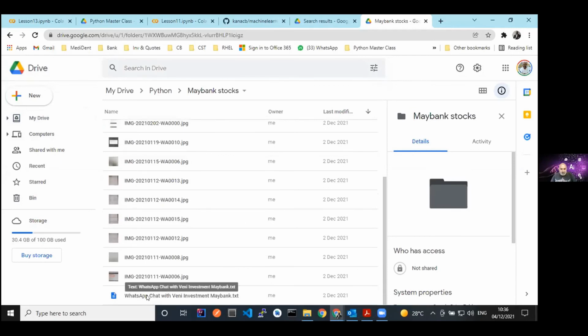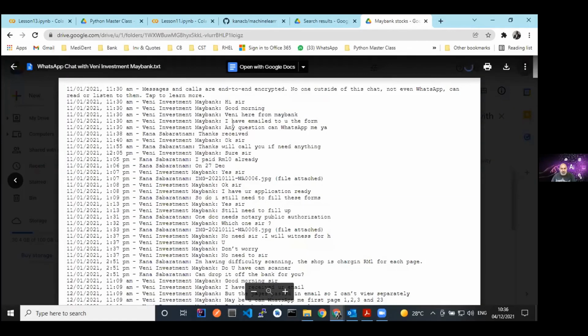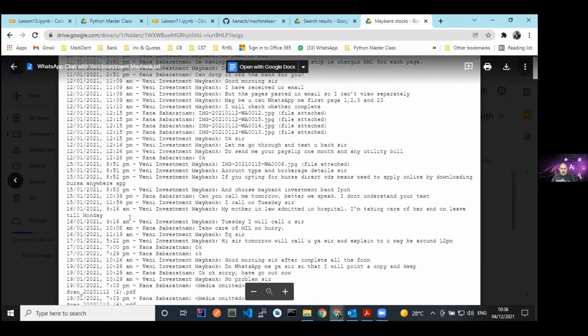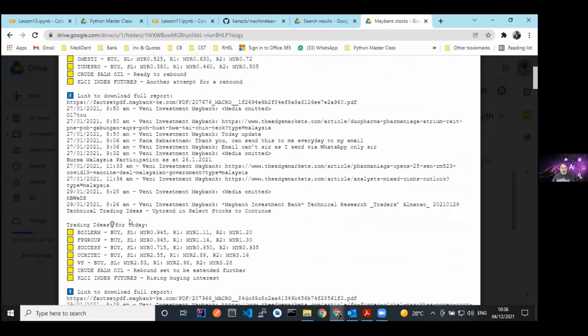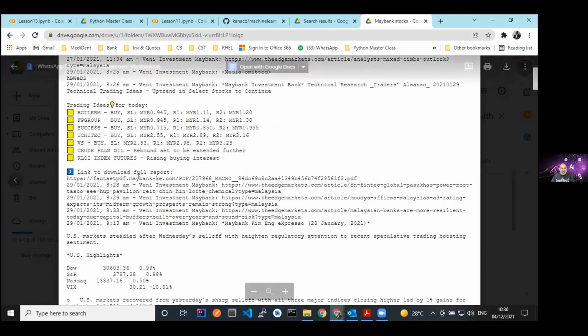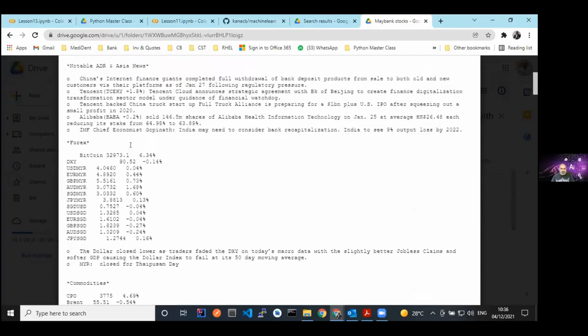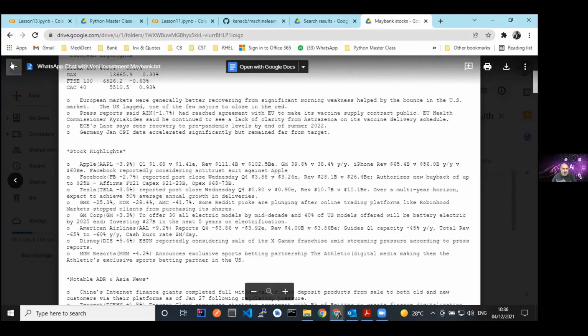Yeah, so there will be a text file like this that it generates. This is basically how the WhatsApp text messages are saved, right? You can see that there is a particular format in how it represents itself. So this is one example.